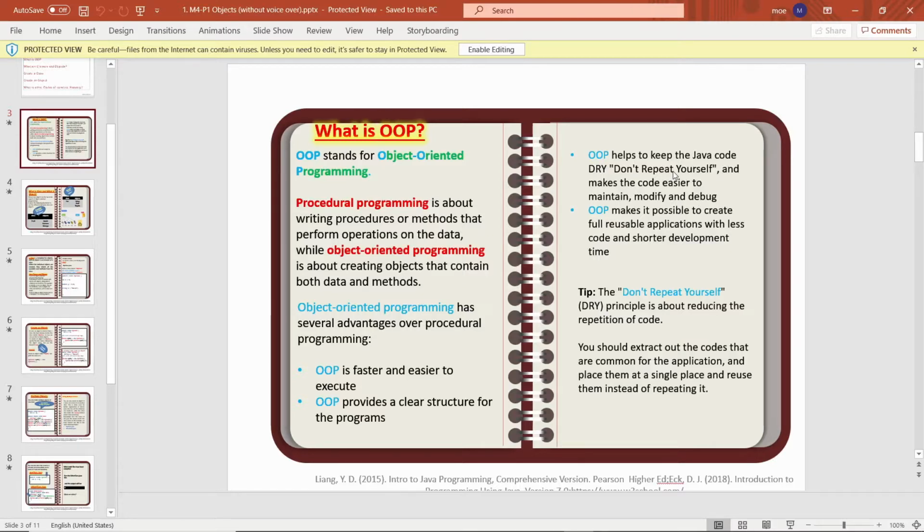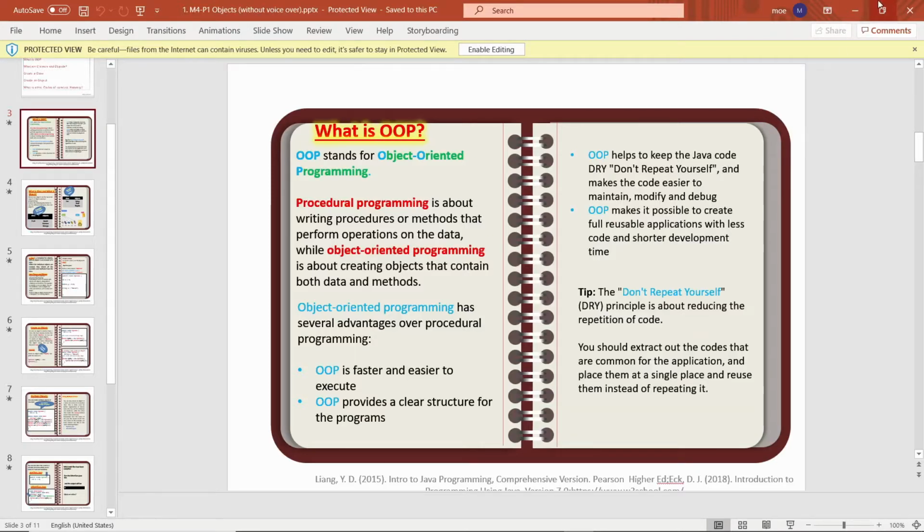It also helps us to keep our code DRY. What does DRY mean? DRY means that we don't repeat the code several times. And it makes it possible for us to create fully reusable applications with less code and shorter development. The usefulness of object-oriented programming is that we are making the code shorter.